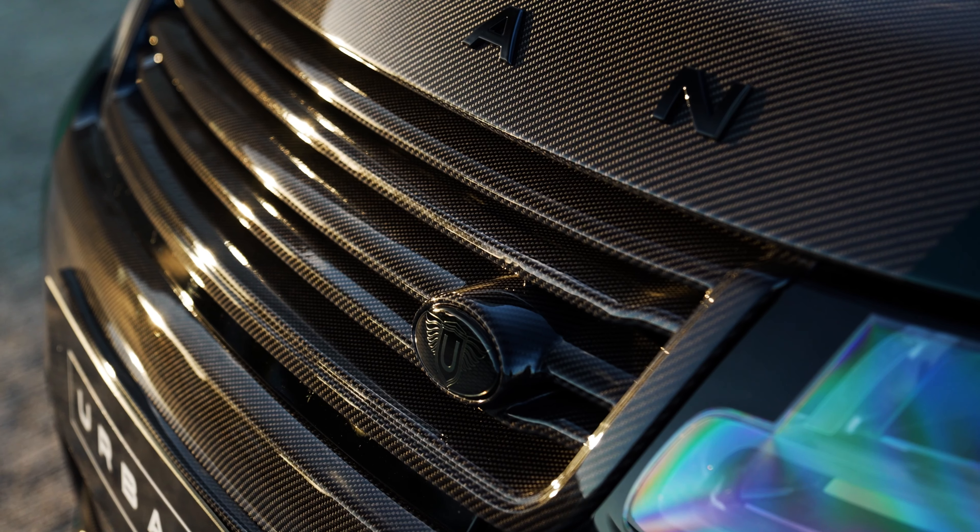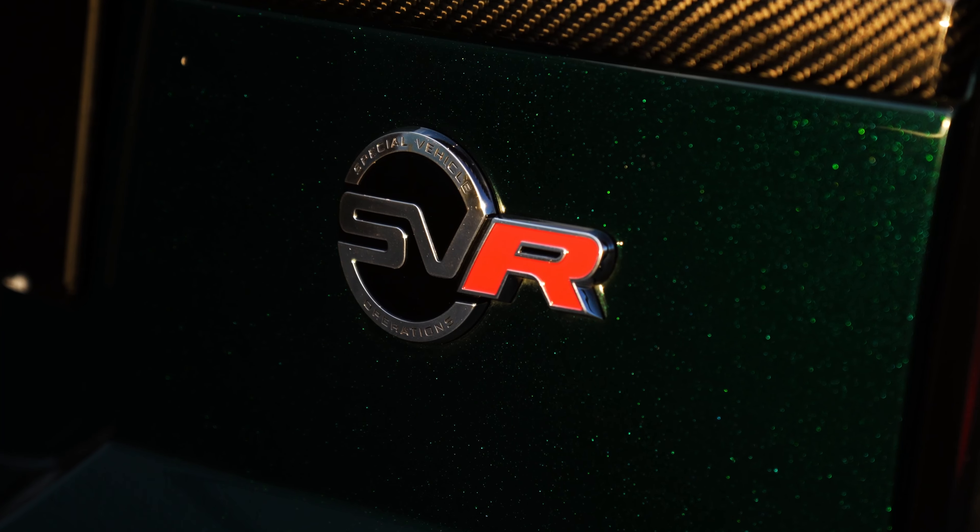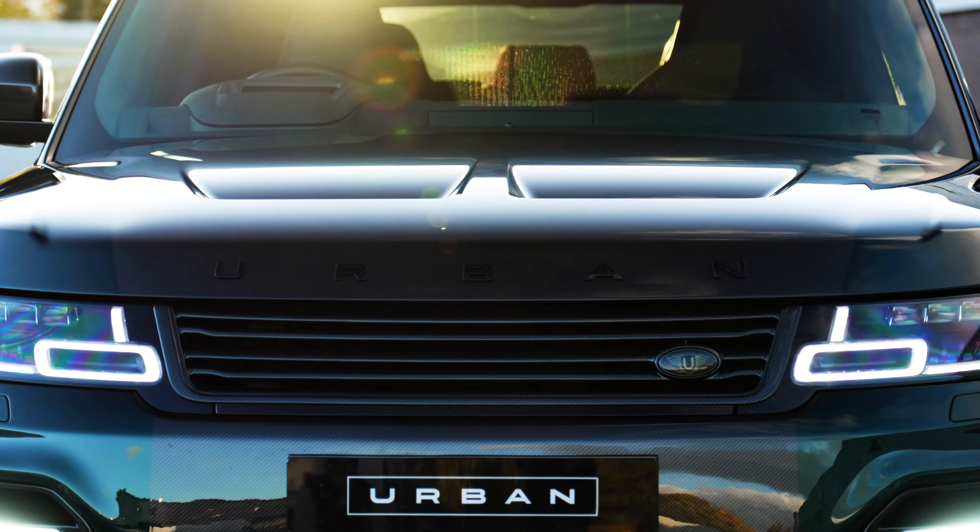What do we reckon to the Sport SV then? I liked it, but at 195 grand spec it's a great car - but that's a 120 to 140 grand car all day long, I'd say probably 140. The standard V8 I was driving is 125, which is about right when you add the price of the kit and wheels. It's obviously a very important car to us because the V2 SVR, the L494, was probably the most popular - that was the car that really put Urban on the map.